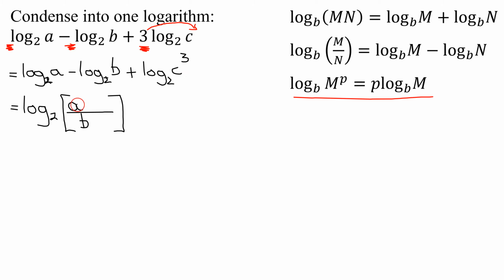in the numerator, but what operation goes between the a and the c cubed? When you put it back together again, it becomes multiplication. So a times c cubed. So now I have condensed that expression into a single logarithm. One last thing I wanted to point out is the biggest mistake students make is when they put this back together again and there are 2 terms in the numerator, they put a plus between them. Notice it has to be a multiplication.